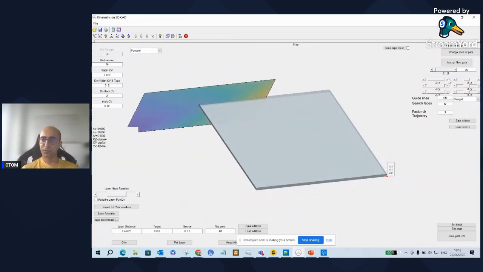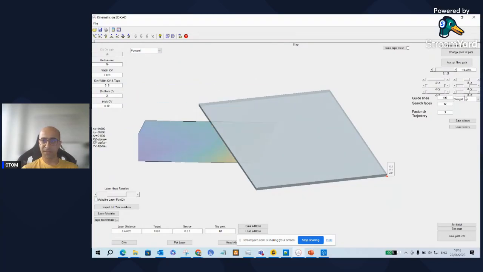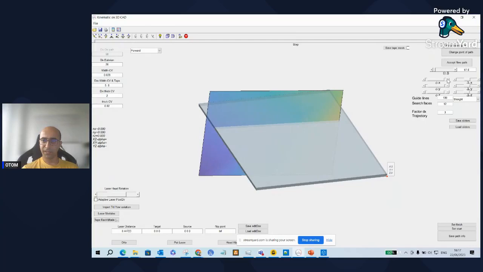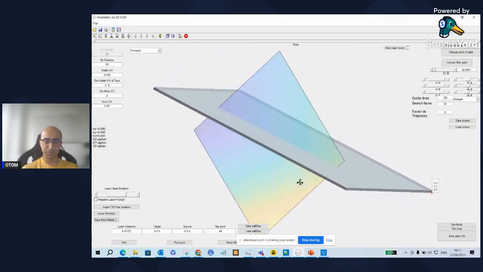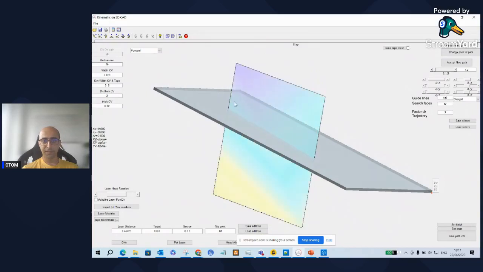I'm trying to position the plate so that it has intersections with this steel file. I'm trying to rotate and move this panel. The lines from this area, from the blue lines, go toward the yellow lines. So I need to rotate the panel a little bit again, like this. It gives some lines from this side to that side and finds the intersections.